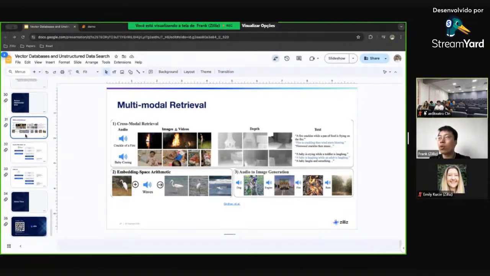You can store a combination of any of these different types of data. Oftentimes, if you have a PDF or some sort of document, it combines all of these modalities together, and you can average all of them and store all of them inside of a vector database too. So really, any type of data that you can vectorize, that you can get a feature descriptor over, can be stored inside of a vector database. And I think the applications and the number of modalities of data that you can use really are limitless here.